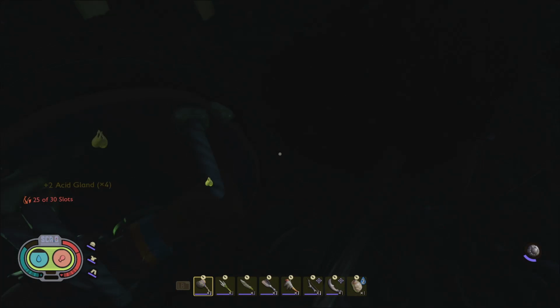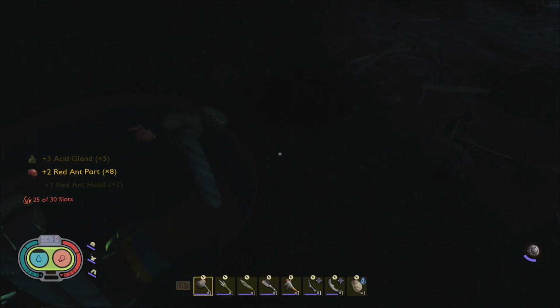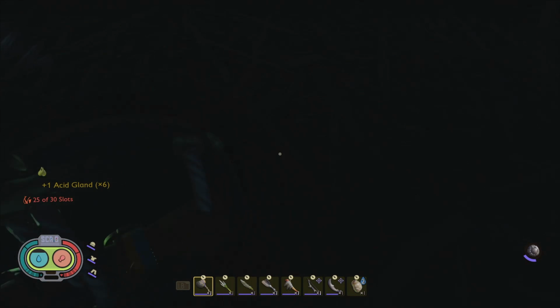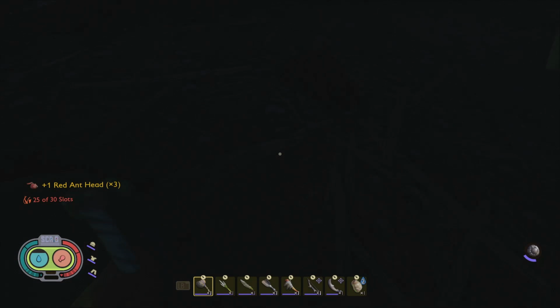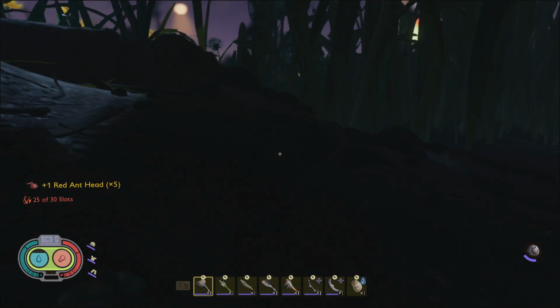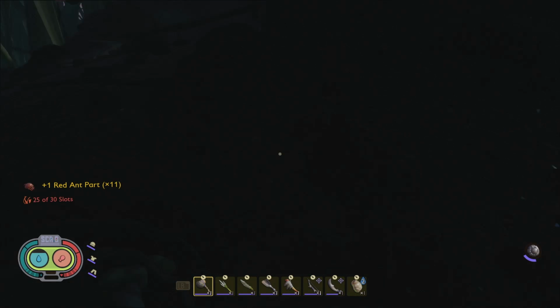Oh my god, why are there acid glands over there? Ant parts. Ant head and more parts. That's so weird. And more acid glands. And another head! And more acid glands! And another head! Oh, it's because the bodies of the ants we killed despawned, but they dropped all of their parts.